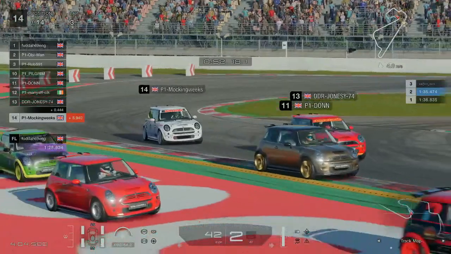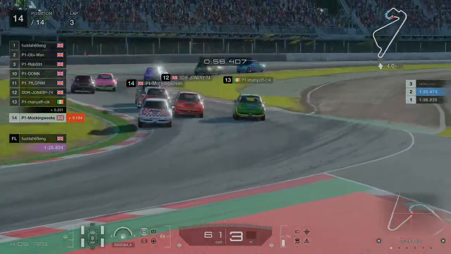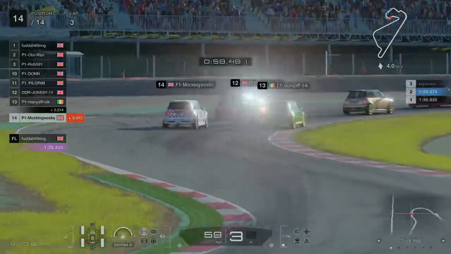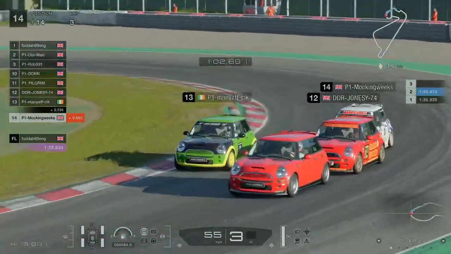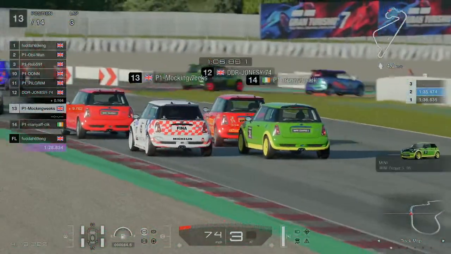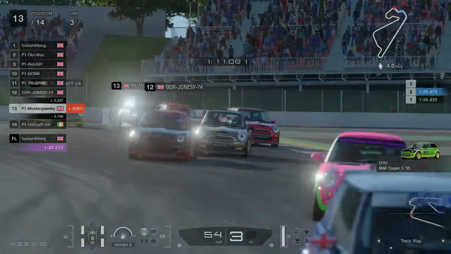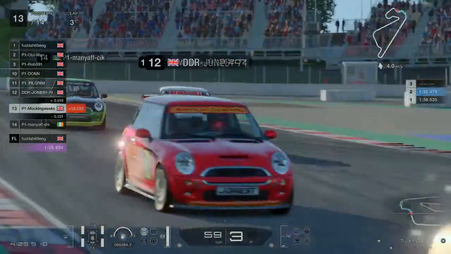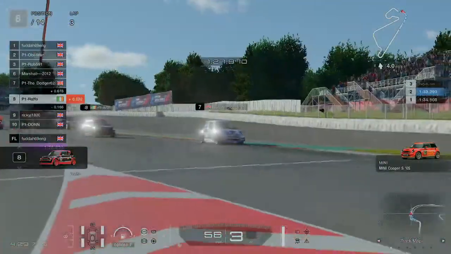Big piles of drivers going wide through there as well. Does that help Mockin out to get any places, but brings him right into the mix of these drivers now, trying to run around the outside of Manny. Again, Manny on that sports medium, as is Don. Who's the other driver? Rob S, I think. Mocking Weeks does make up a position. Oh, there's drivers all over the place through the chicane.